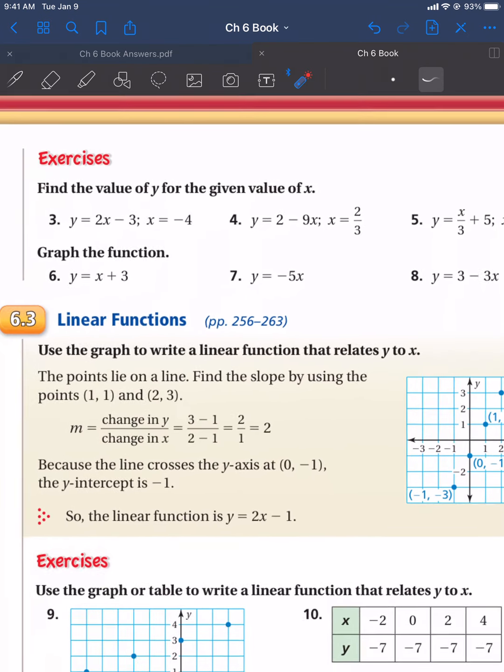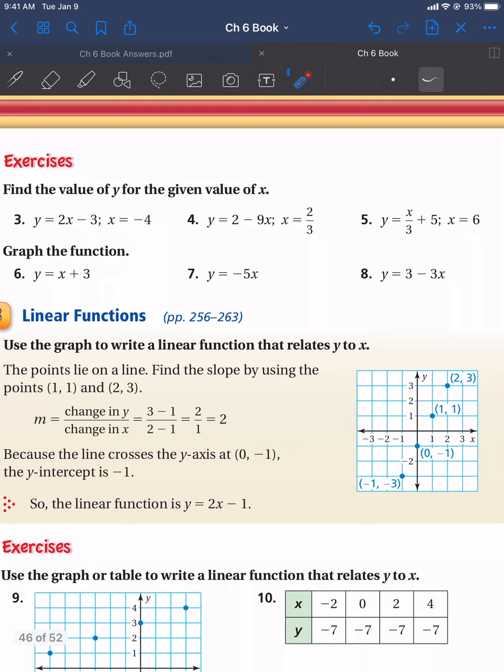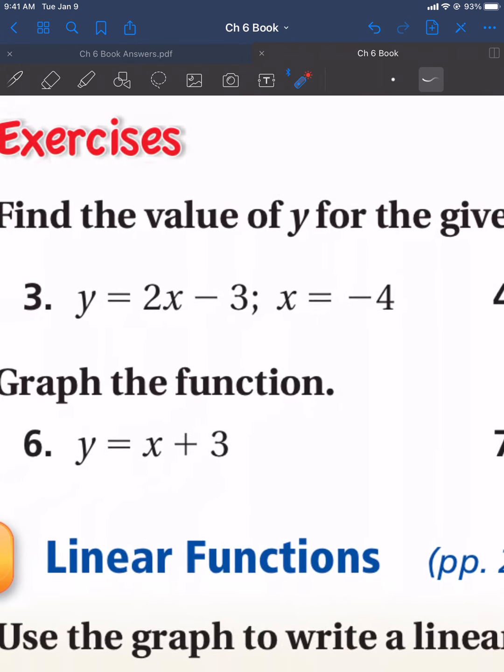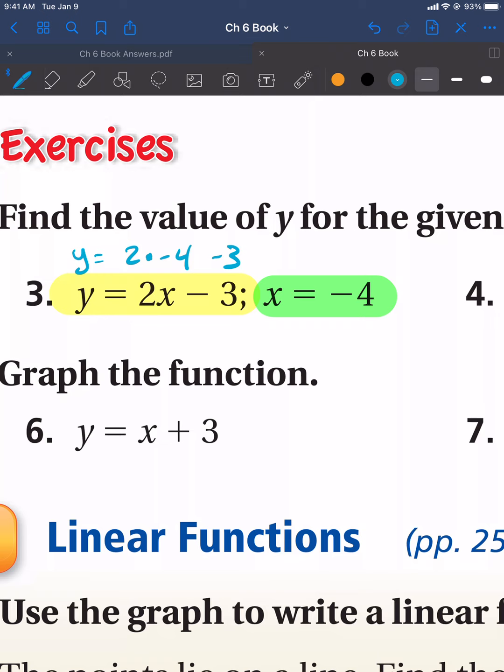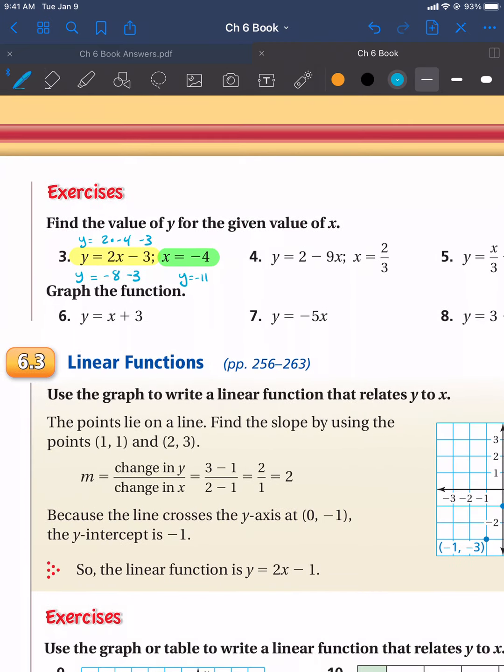Let's talk about 3, 4, and 5. We did these yesterday, right? Okay, I'm just going to give you a quick little recap of how to do these. So you would say, here's the equation, right? They're saying what would be y if x was -4. So plug in -4 for x. This would be y equals 2 times -4 minus 3. 2 times -4 is -8. -8 minus 3. Signs are the same, so we just add 8 plus 3 is? Very good. That's how you would solve for 3, 4, and 5.